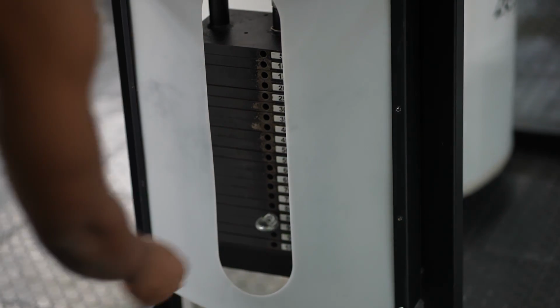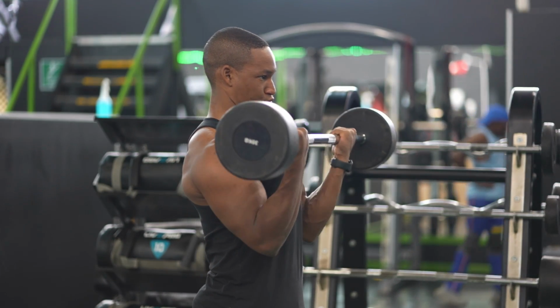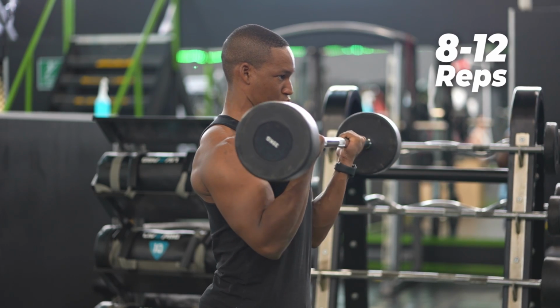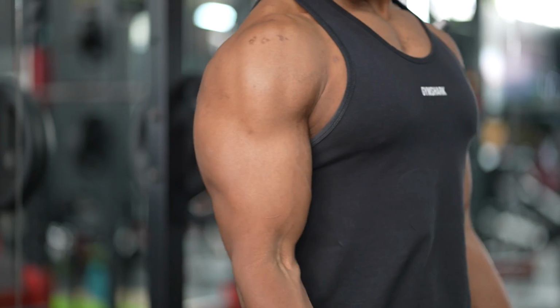Finding the correct rep range is important, but contrary to popular belief, you don't have to stay within the 8 to 12 rep range. Hypertrophy can be achieved with a variety of rep ranges, particularly if you're new to lifting.